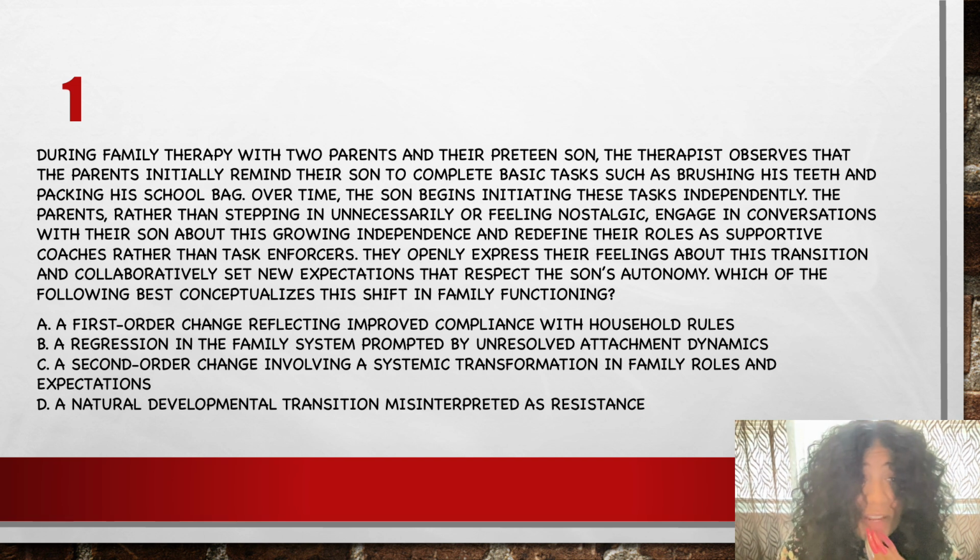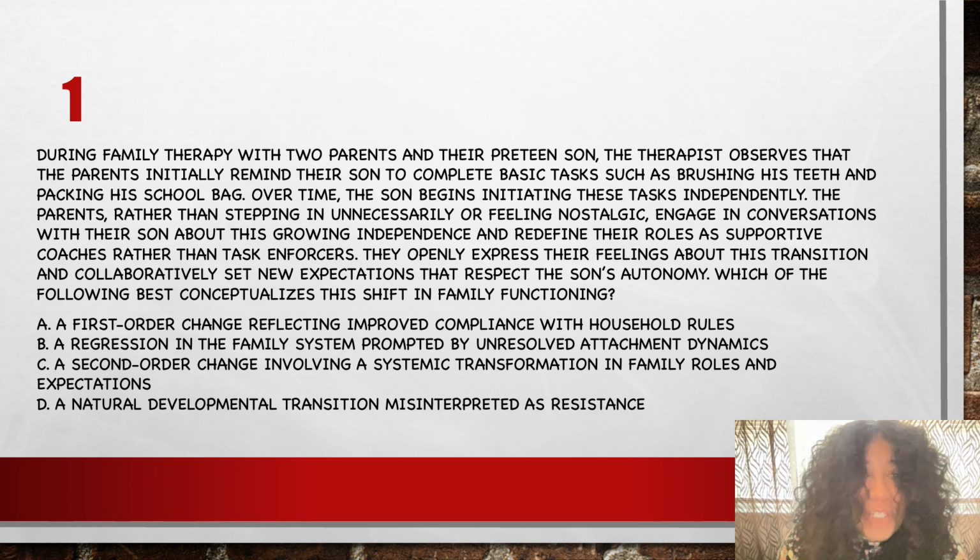Feel free to pause this video and look over the vignette again and look over the answer responses to see which one you feel is the best answer. So we've got a lot of good stuff going on in here. He started out with the parents being controlling task enforcers, like helicopters, but then it shifted from them being those controlling parents to being more collaborative and allowing their son to have more autonomy when it came to completing his own basic tasks at home, right?